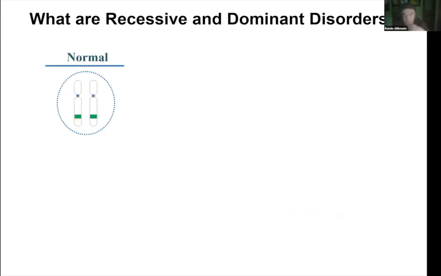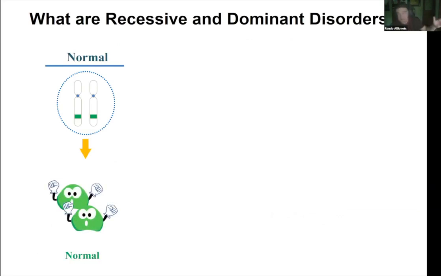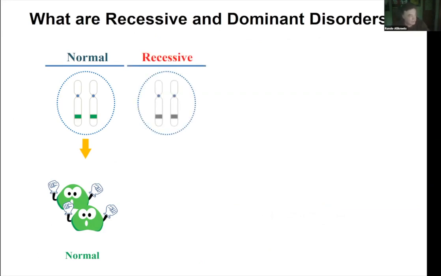Now, again, a quick cartoon here. What are recessive and dominant disorders? I mentioned that, and this has to do with a treatment I've been talking to you about. In any normal genome, you have 2 copies of the gene. They are happy, they are working. In recessive disease, they are both not working. So that's why you get the disease.